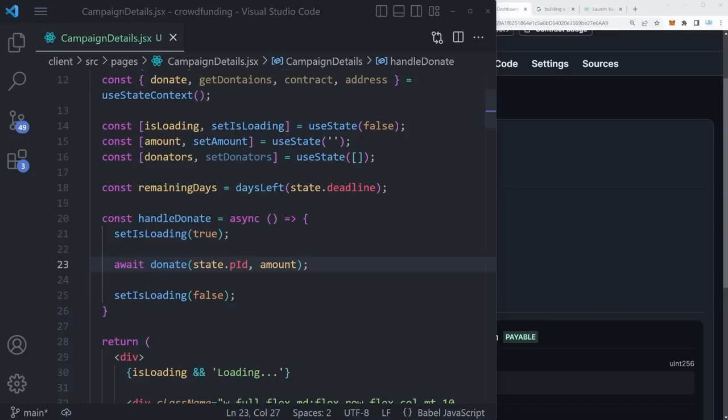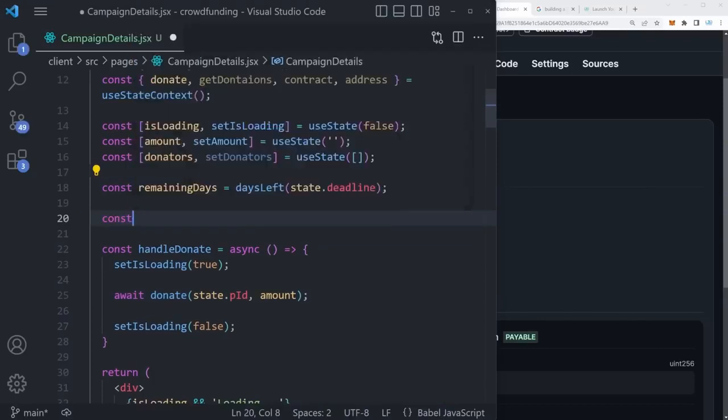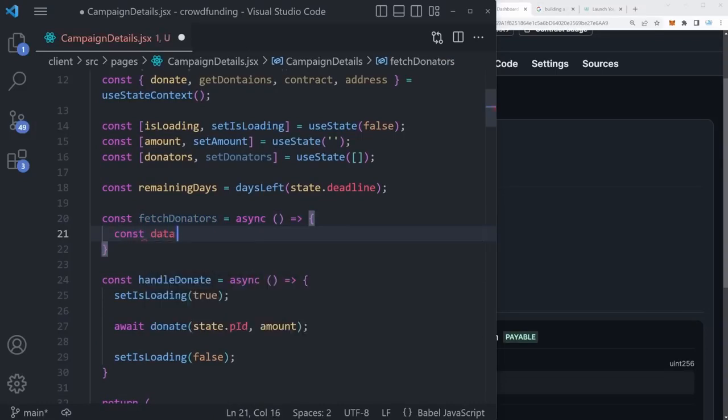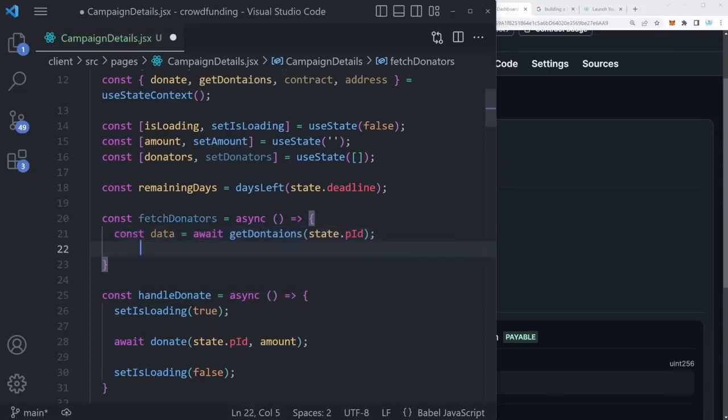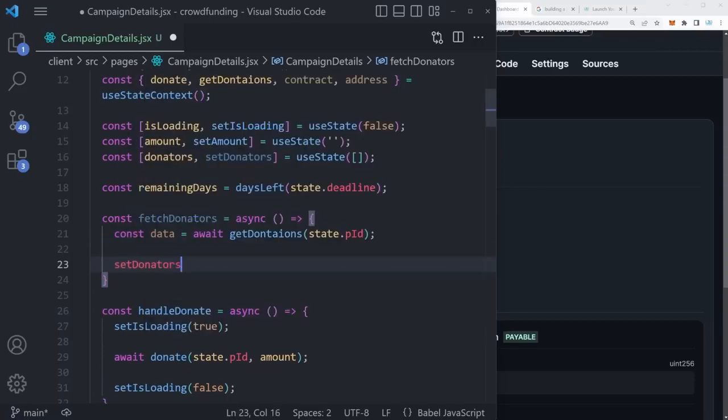Now, of course, we won't be able to see those donations if we don't fetch them as well. So above, let's create a const fetchDonators async function. And this function is simply going to say const data is equal to await getDonations, to which we can pass state.pid, and then we can set donators to be equal to data. Now, this function is not being called right now, and when do we want to call it?